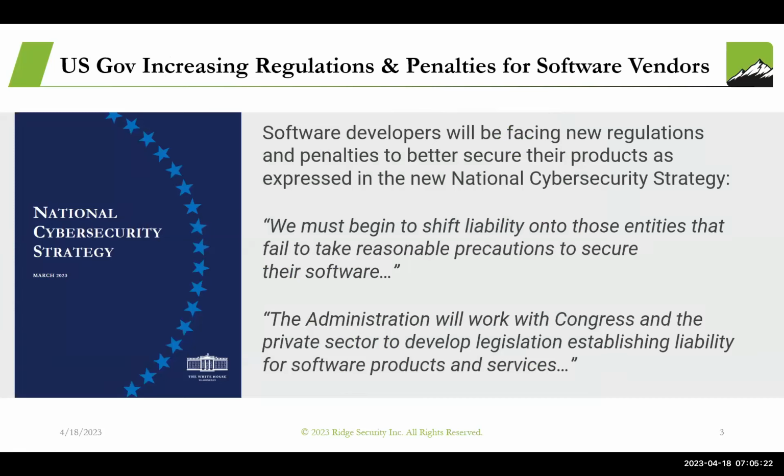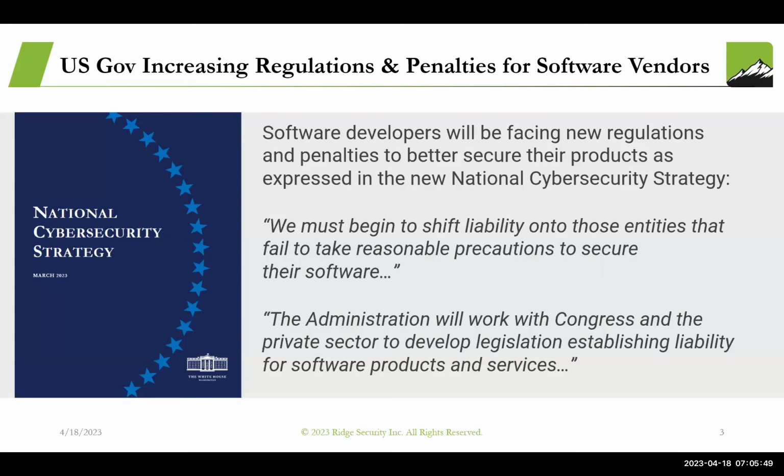Last month, the White House in the US released a new US national cybersecurity strategy. This is a framework that seeks to protect critical infrastructure, including hospitals and clean energy facilities, etc., from cyber attacks.